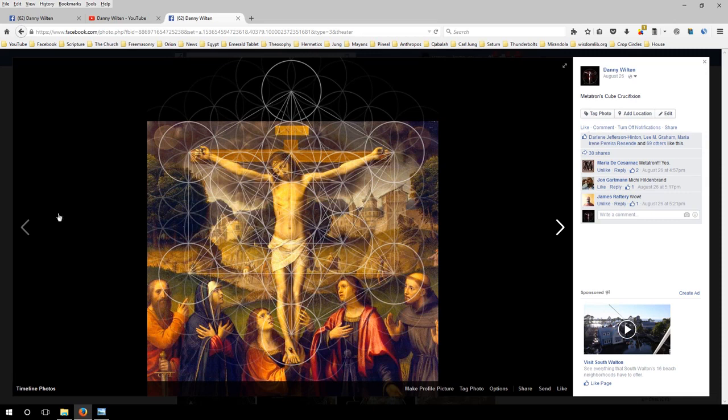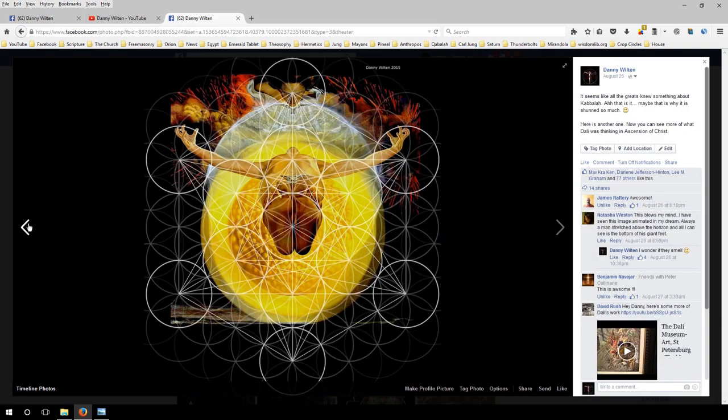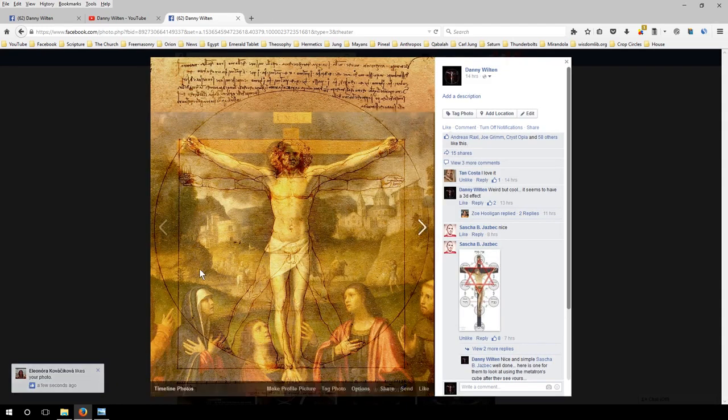These are all things I look at when I'm looking at the geometry, so if it's too much information, just skip over it. And this is one by Salvador Dali. Okay, now this gets to what I wanted to show you. So actually I want to show you this one last photo.